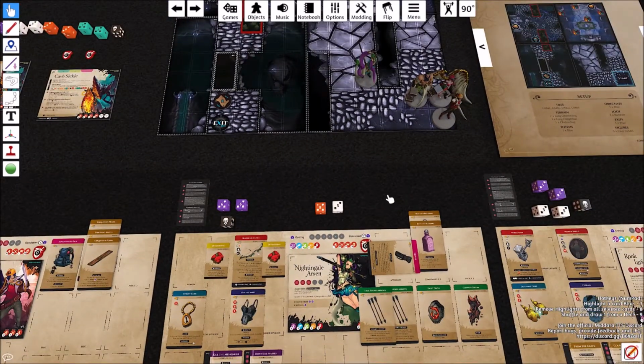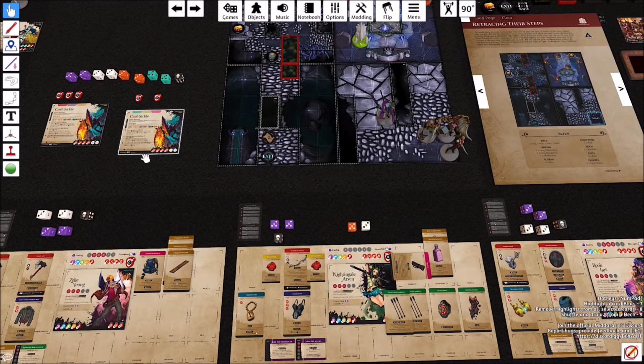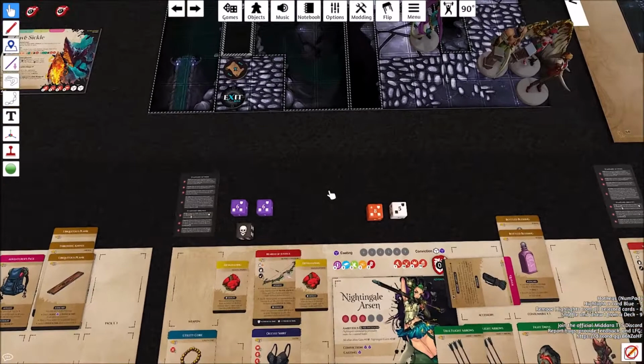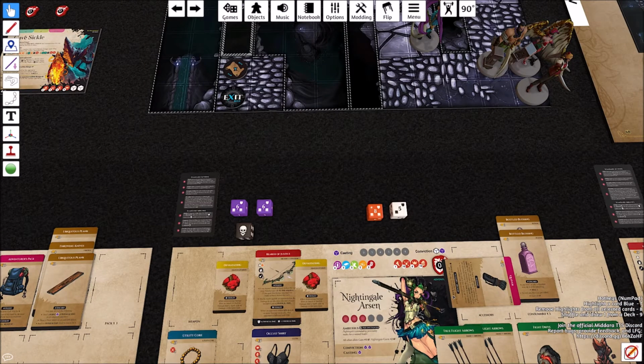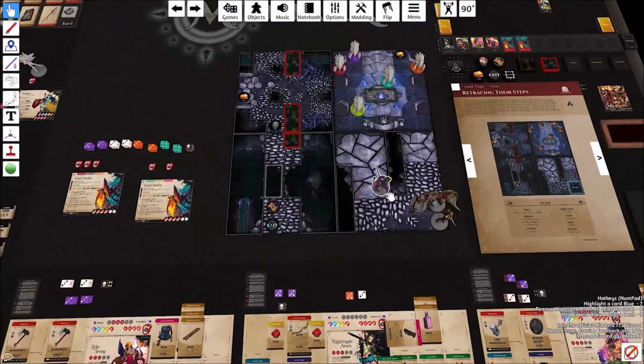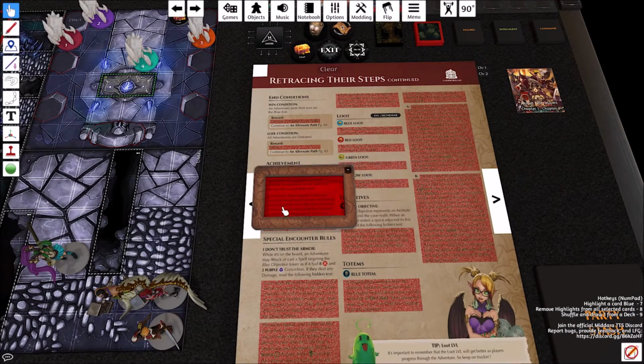So 13 in total. They have 8 defense, so it's going to be 5 damage base, plus 1 because of the star. I don't need to use any of the devastatings because 6 damage is enough to kill one. I did jump over a pit and kill one, which is enough to trigger the achievement.